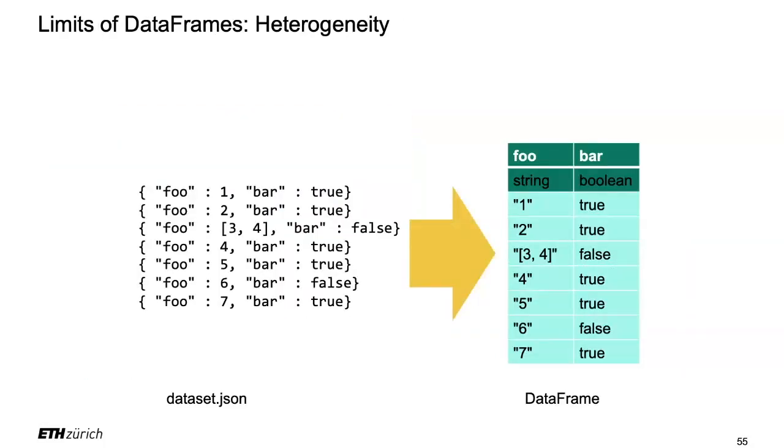Okay. And here is when it breaks, because of course you can push it, but at some point it's going to break. And this is where it breaks. It breaks when the JSON data set you're looking at is actually not valid or cannot be validated so easily. Look at this. What do we have here? Foo is most of the time an integer, but on the third object, it's not an integer, it's an array of integer. Now, for a JSON data set, that's totally fine.